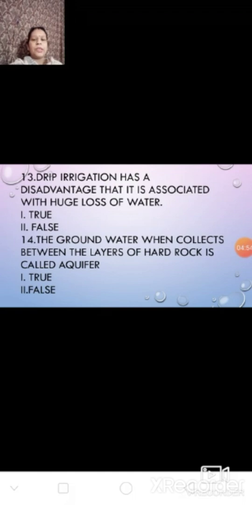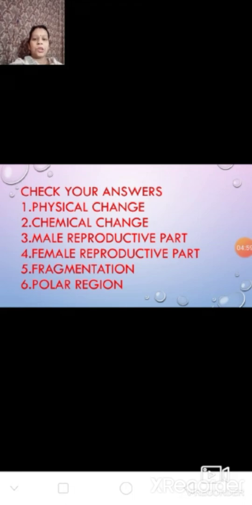So children, these are the 14 questions I gave you, and these are your revision questions, and this is the format of the questions. As I am continuously telling you all, you will have fill in the blanks, MCQs, name the following, true or false, reasoning, and even definitions with one or two words here and there. You will also have answer in brief, where you will have a paragraph or a passage, and on the basis of that passage you will be given the questions.